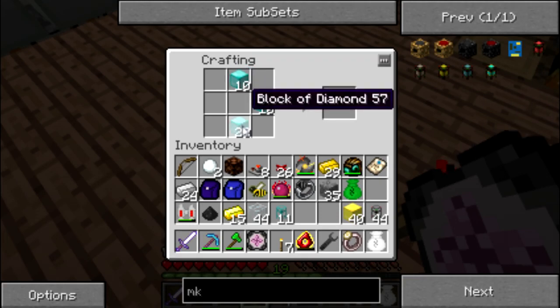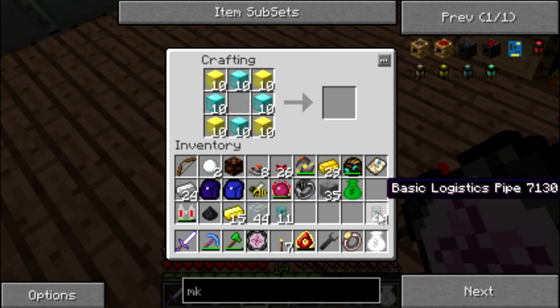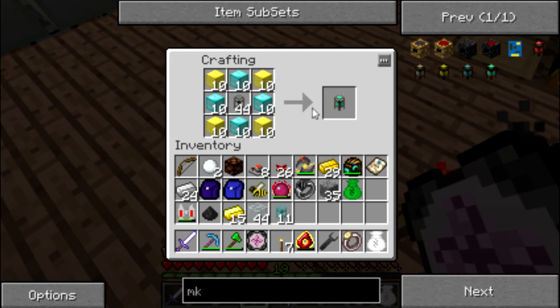So now we come over here, and you guys can witness this. You're like, I've never seen Mark V pipes. Well, guess what? Mark V pipes it is. And you're like, EE is overpowered. I'm like, okay. I believe you.